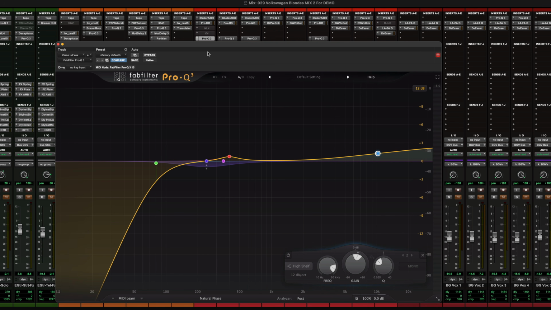So it's fairly subtle, but what's happening is you can just hear the vocal being cleaned up ever so slightly, and it's tapping down on that telephonic aspect of the vocal and the low mid. So that's why that was there. And then I followed that up with the Pro Q3.